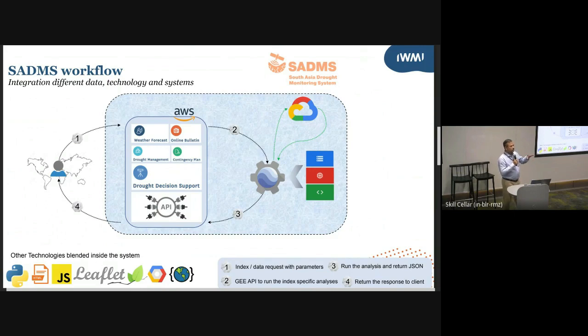So the contingency plan is a kind of early action. If you are seeing something happening at the indicator level, what could be the possible action? So you can mitigate in-season drought. It's not that the drought has already happened and then you go to the field or take action. So you can handle in-season issues, and you can generate an online bulletin from there also.